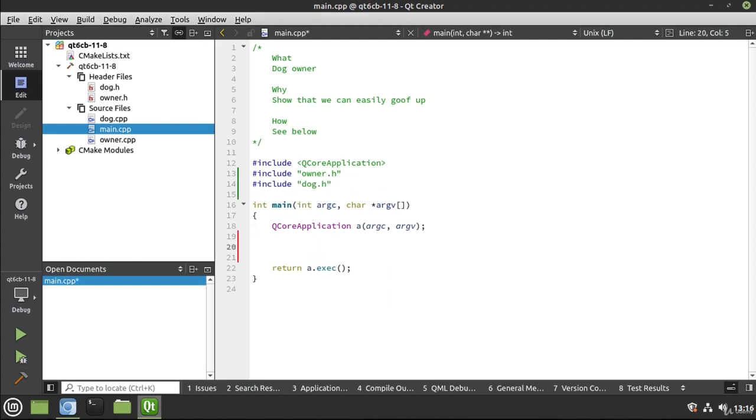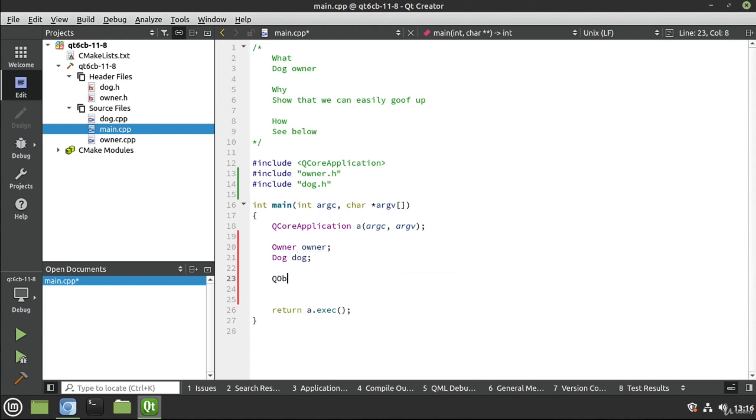Make some instances of them. Notice we only have one instance of each. We're just saying 1 and 1, not a big deal.